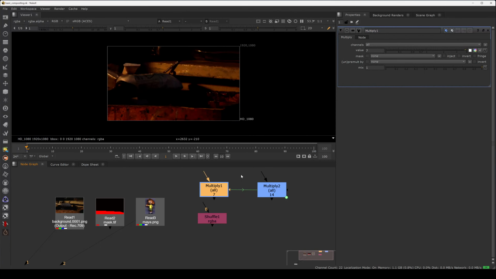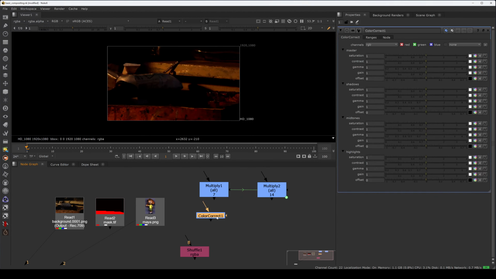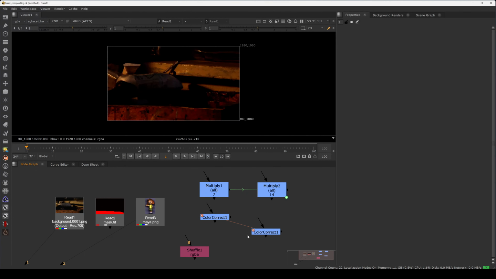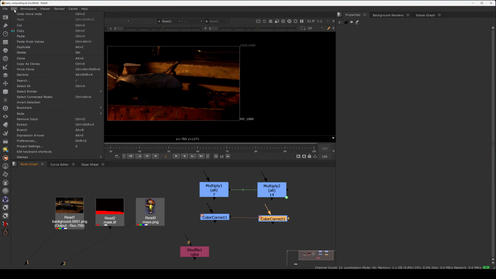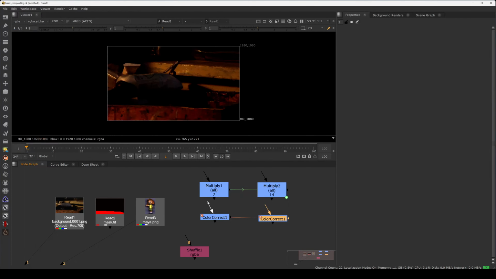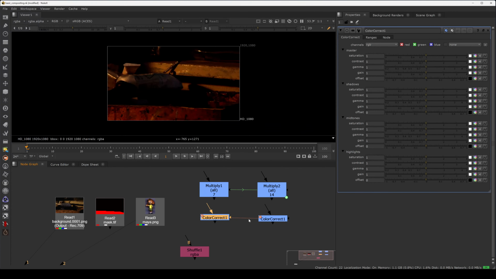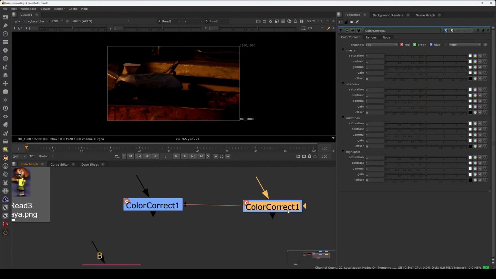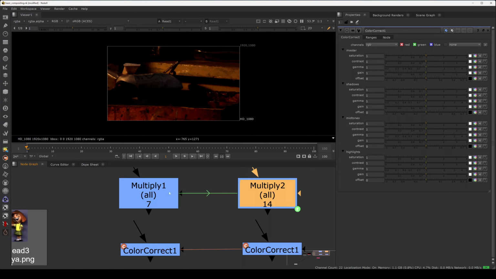Actually, like this, but I make another thing, color correct in here, but this is a clone. RTK is edited and here RTK. So clone means like that. This clone and this clone, what happens? The name is the same, right? Because this and this node are the same node. Understand? But this and this is a different node.